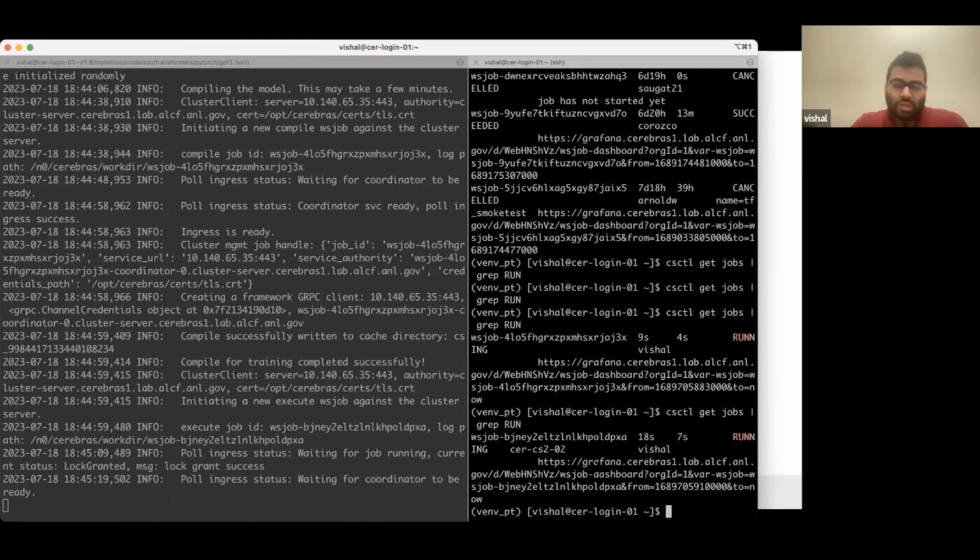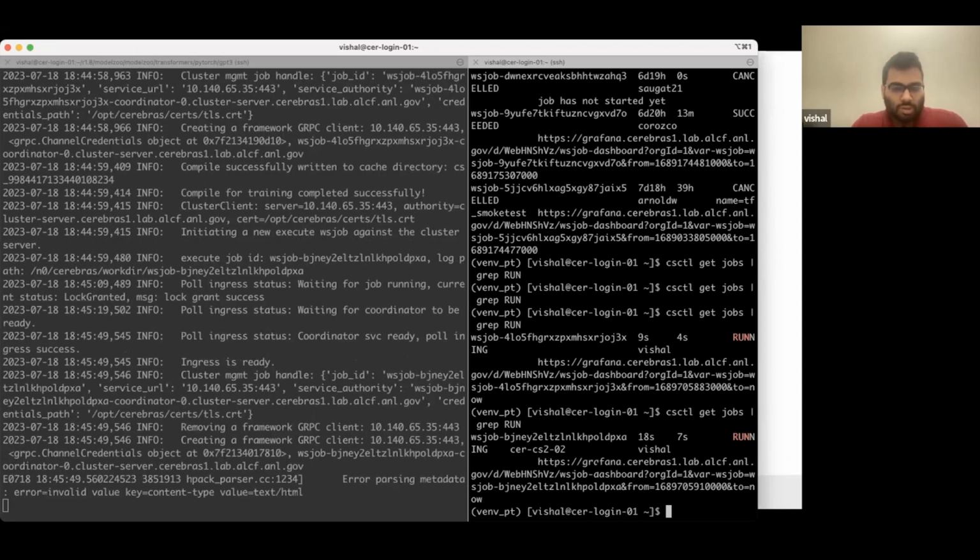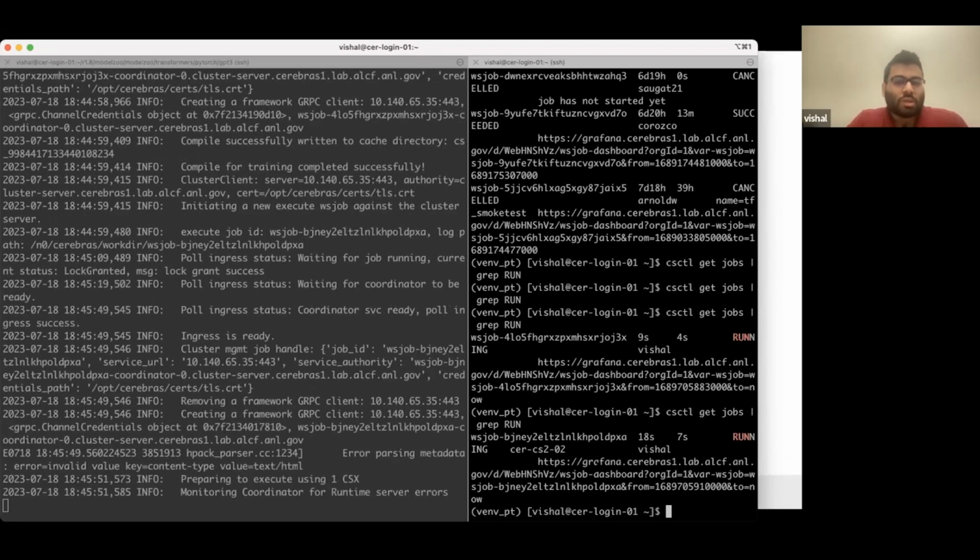We do also have integrations with Grafana and things like that. I won't be going too much into detail here, but it's covered in our extensive documentation that we shared. So for those of you familiar with it, you can see what jobs are running, what the status of things are, whether there are any errors, hardware issues, things like that. It's usually more aligned for your sysadmins, but I do know there are researchers who are curious about it, especially if you're looking to see what the utilization of things are.